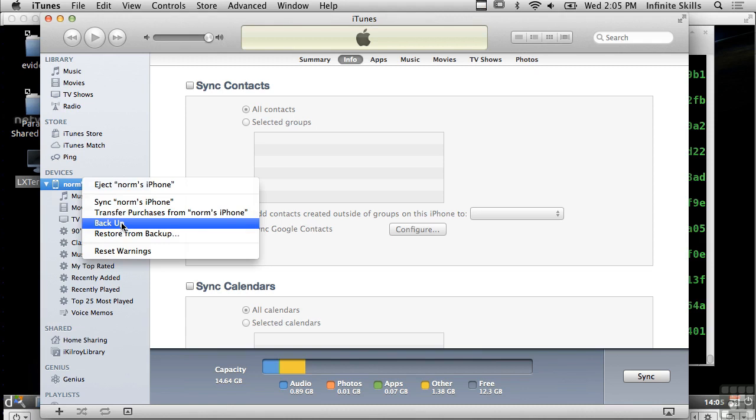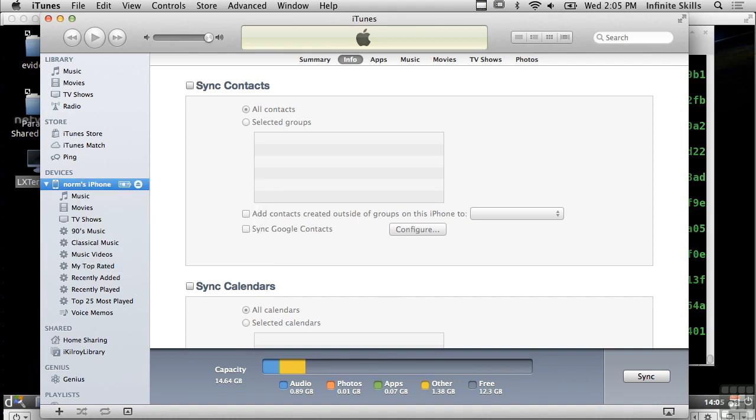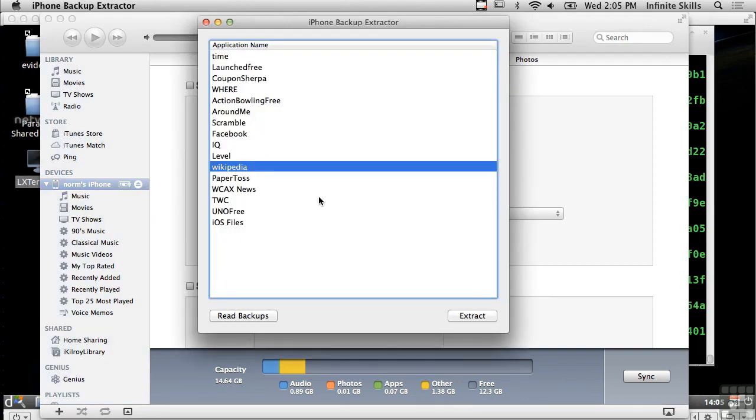So that's what I did. And now I've got a backup inside the right directories in my user. And when I run this backup extractor that we had open down here, now it reads the backup, finds all of the applications, as I said, and I can now go pull those off.